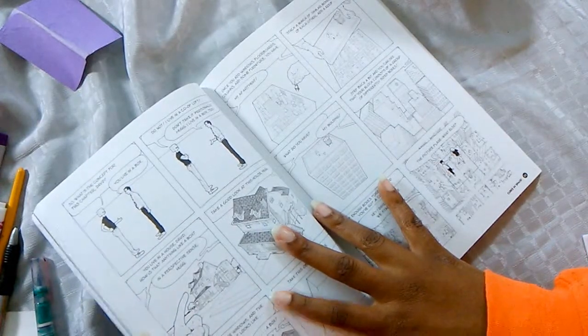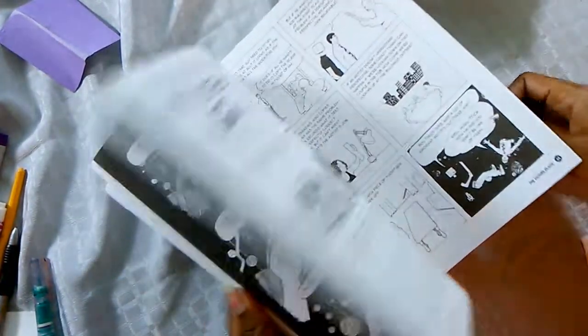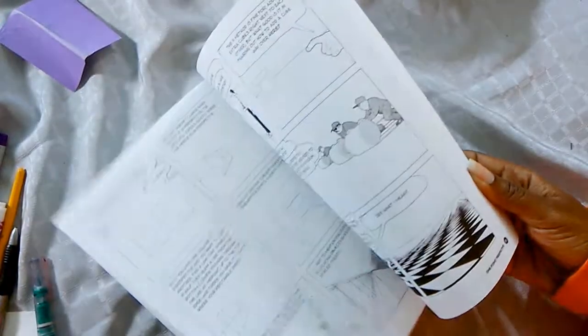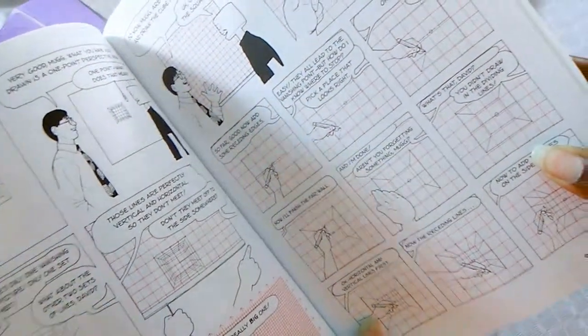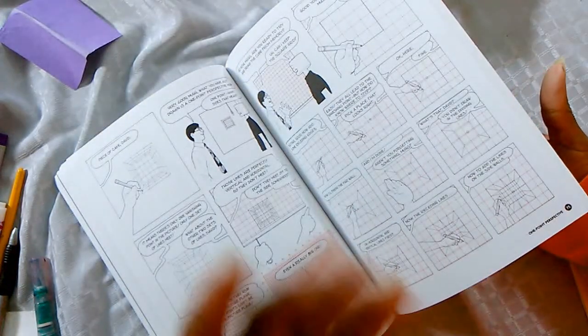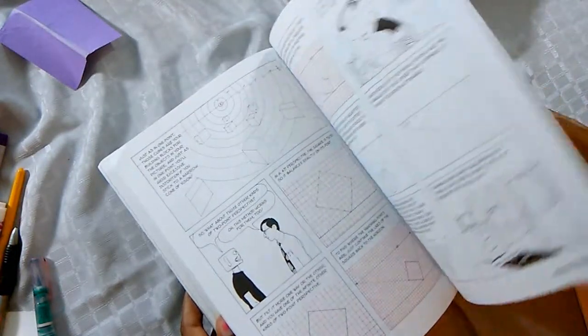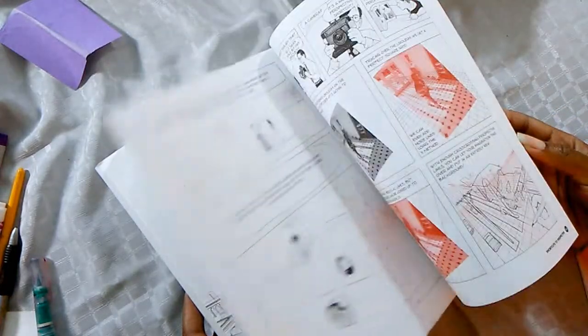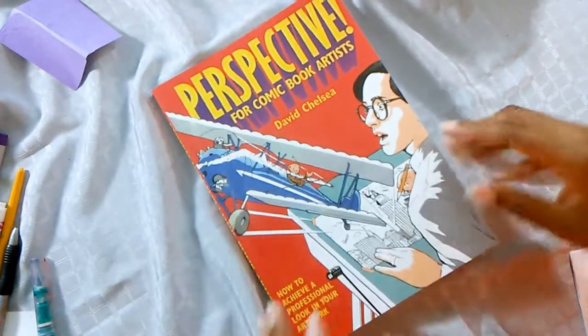You can see right here: three-point perspective, the difference between actual perspective and isometric, squares, depth of field — it gets really into it. You just have to know how to do these things. You can find downloadable perspective grids online, but it's difficult to use a grid if you don't know the actual basics — how to draw your squares in perspective. There's just so much good stuff in here, the angles and explanations. It's perfect for anyone: if you don't know your basics of perspective, you need to know them. There's no way to draw backgrounds without knowing your basics of perspective.